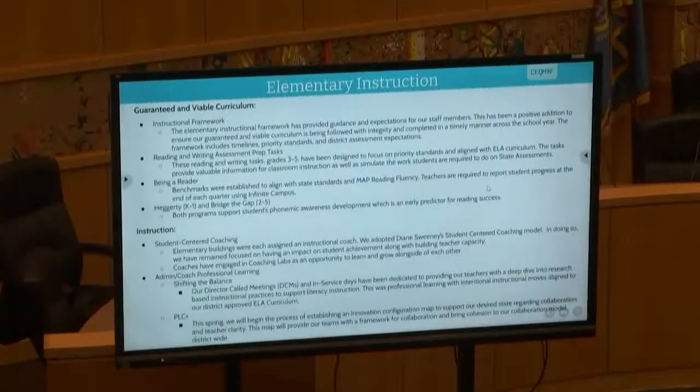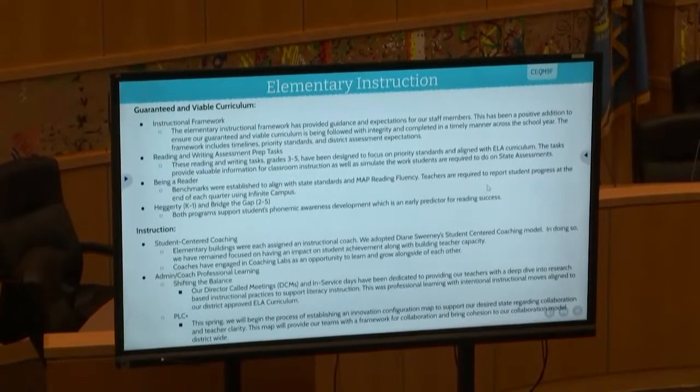And where do we think, knowing that we have kids who are not at grade level, where is that area of concern or challenge? The phonemic awareness piece and foundational skills has been one of those areas that we know we were challenged by. And so we added Haggerty and Bridge the Gap. Haggerty is K-1, Bridge the Gap is 2-5, but they're the same company, kind of a partner product. Haggerty is taught whole group as a Tier 1 approach. Bridge the Gap is more of that intervention piece for our 2-5 kiddos.